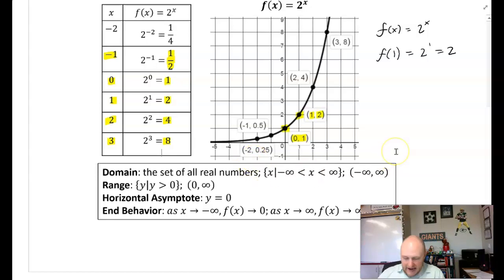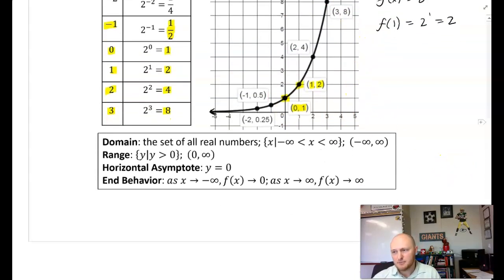And then lastly, end behavior. Our end behavior for exponential growth functions, and that's what we're looking at today. As x approaches negative infinity, our function's going to approach the horizontal asymptote, and in this case, it is 0. As x increases unbounded in the positive direction, our function's going to grow extremely rapidly. So as x gets bigger and bigger and bigger, our y values are going to increase unbounded towards positive infinity.